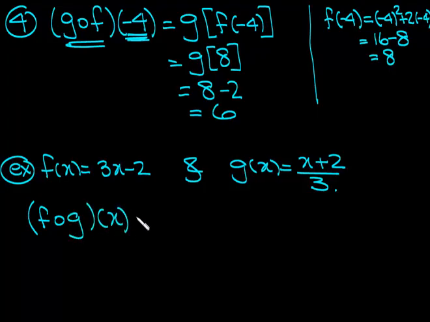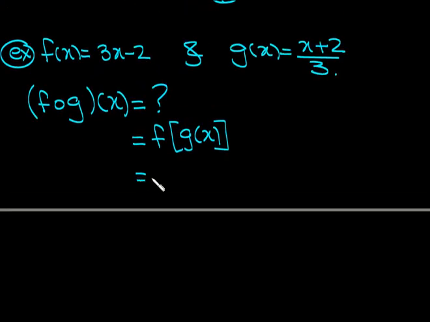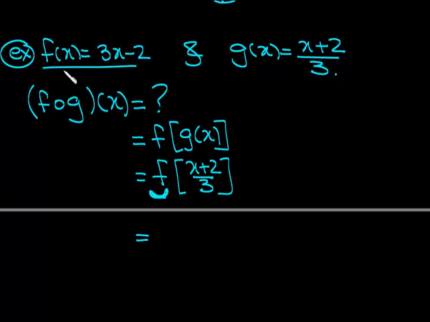We want to find this. What does this mean? You take the function f and evaluate that at g of x. So what does that mean? In the function f, you replace everything with g of x, which happens to be this x plus 2 over 3. So that's fairly complicated, but that's okay. Just follow the same rules in the function f here. This is f. Replace all the x's with this little chunk, whatever that happens to be. Don't worry about how complicated it looks or how goofy it looks.